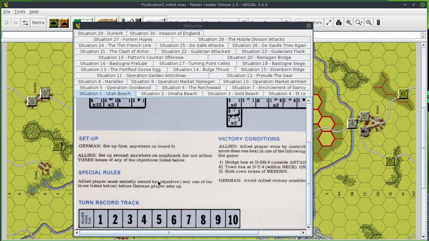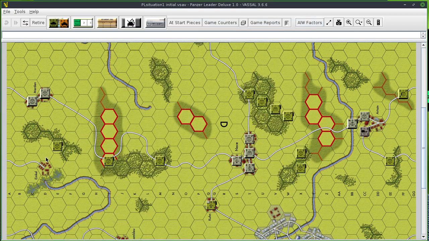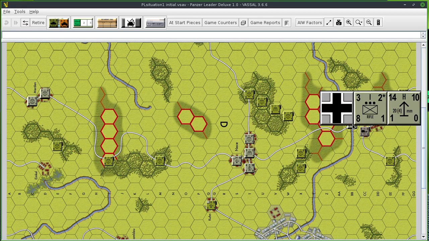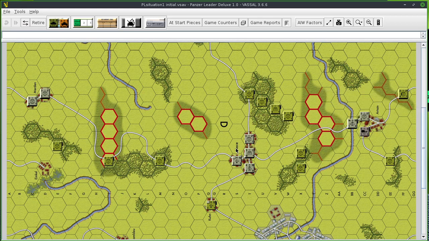The original objectives: the Allied player secretly records his objectives before the German player sets up, and there are three sets of objective hexes. Right here in this town, Murden, there are two of those. You can either hold two of those, or hold this crossroads in Nice, or hold this bridge into Artane. However, I'm changing things up a little bit. I'm going to make the rule be that the Americans have to capture two out of those three objective hexes. So that makes things a little bit less of a guessing game.